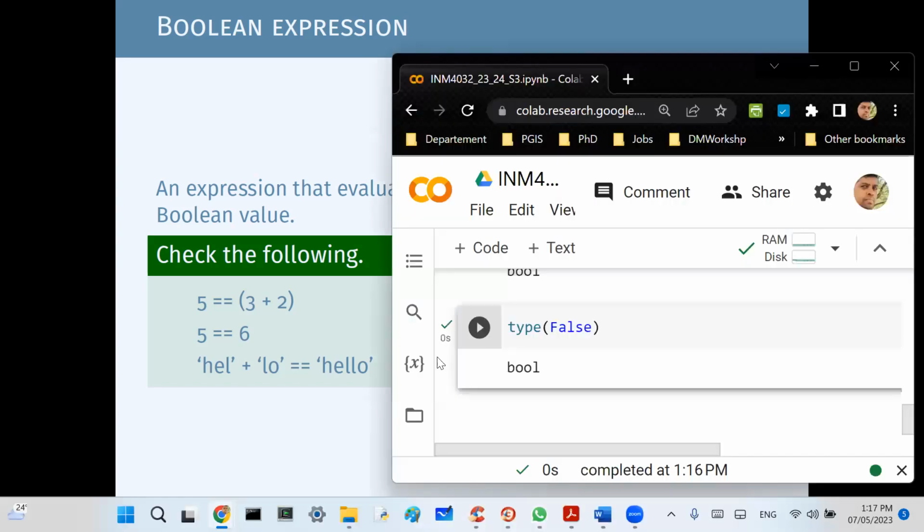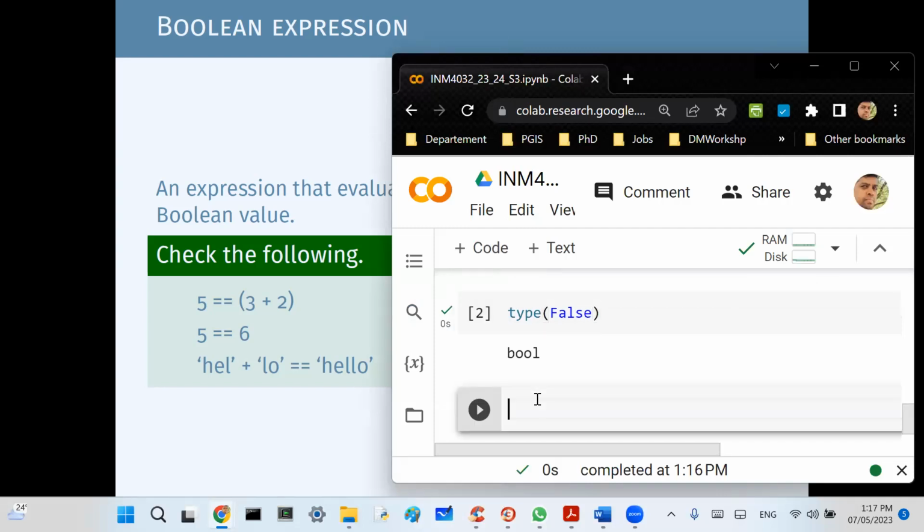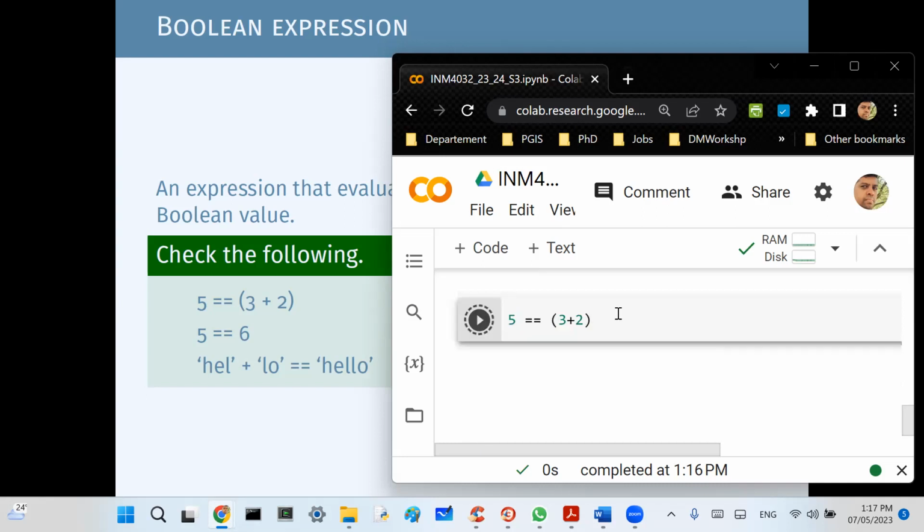So your right hand side and left hand side are equal to each other, so it should tell us that this equality is True.